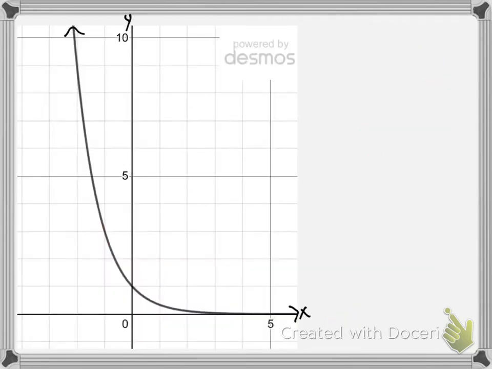All right, let's do another one. So this graph is showing exponential decay, all right? Because as the x values are getting bigger, the graph is going down. So find your y-intercept first. So our y-intercept is 1. Then normally what you're going to want to do, guys, is if the graph is showing exponential decay, you probably are going to want to go back here to find your other points, all right?